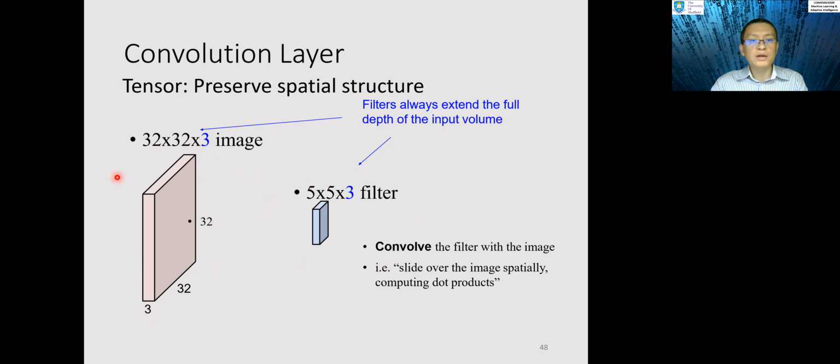Because we are convolving with a color image, we need a third dimension of 3. This dimension must always extend to the full depth of the input volume, that is, it must match the number of input channels. Then we slide this filter over the image to compute dot products.